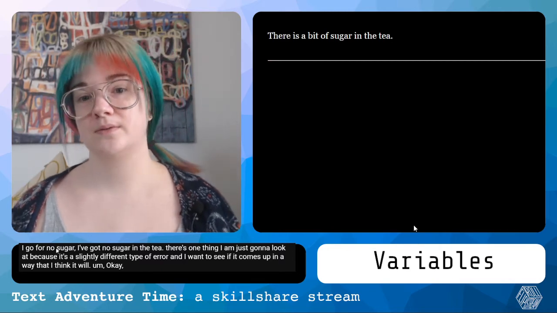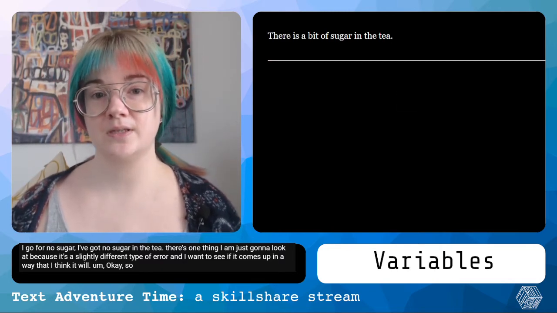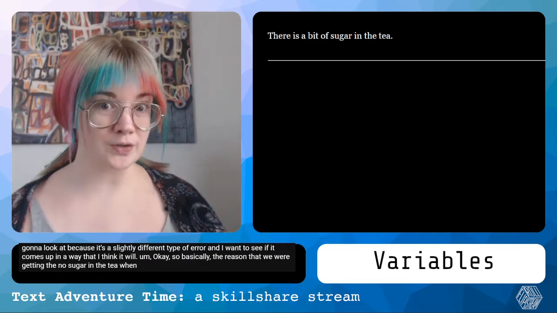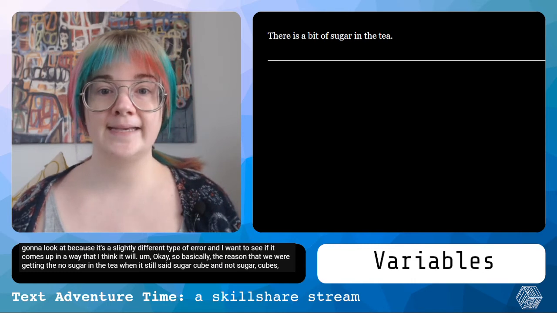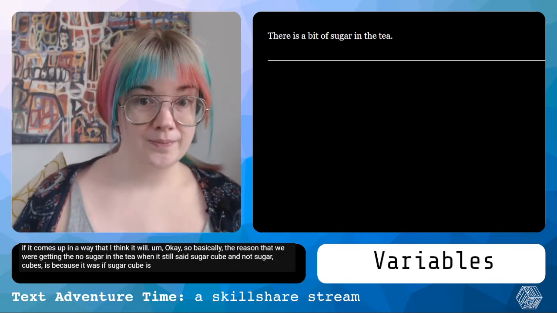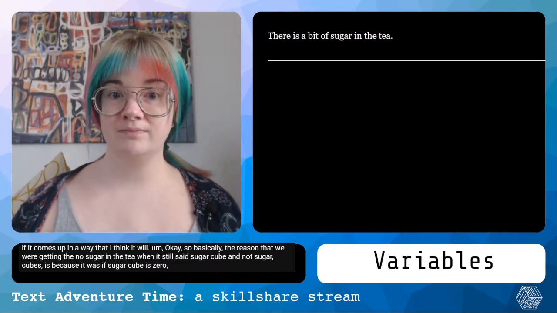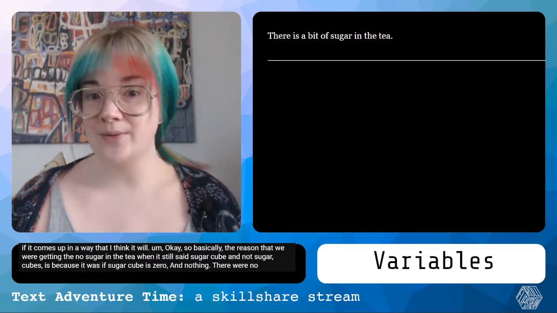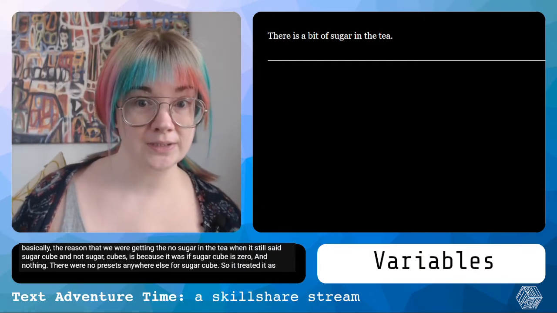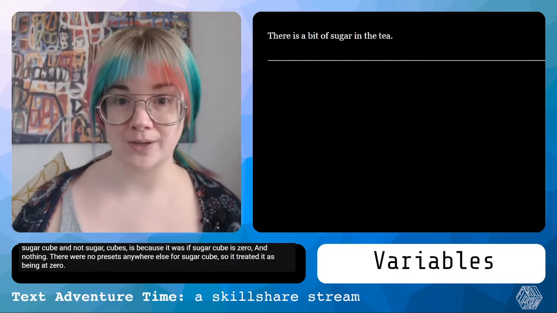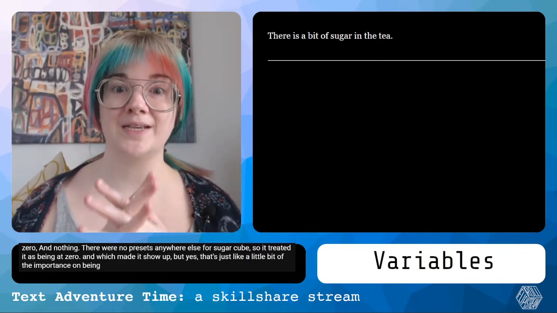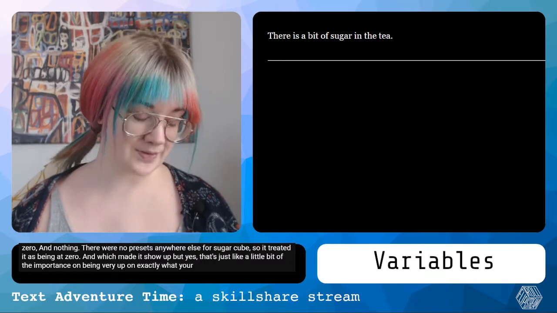Okay, so basically the reason that we were getting the no sugar in the tea when it still said sugar cube and not sugar cubes is because it was if sugar cube is 0 and there were no presets anywhere else for sugar cube, so it treated it as being at 0, which made it show up. But yes, that's just a little bit of the importance of being very up on exactly what your variables are and having to keep track of that.